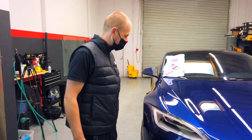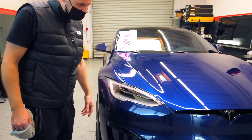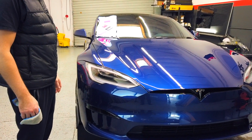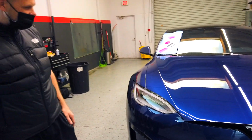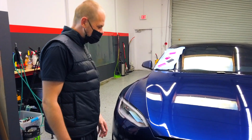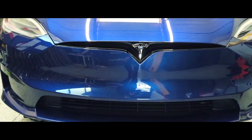Full front end, full hood, full fenders, headlights, full bumper, side mirrors. We already treated, we clayed it, we did everything possible we can. Perfect.